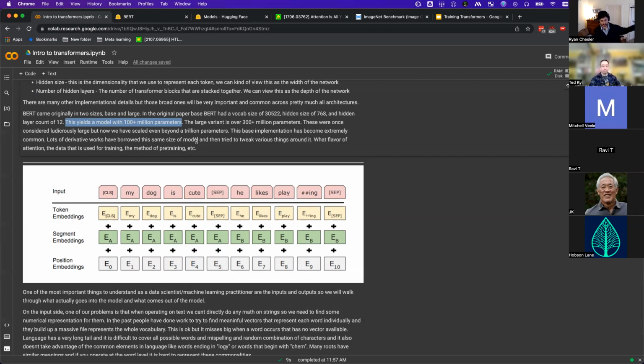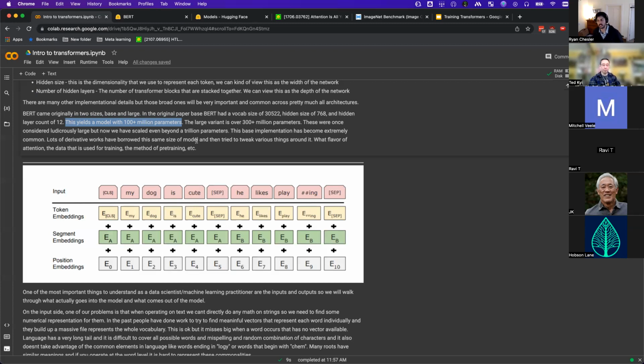So million, billion, trillion. Some people are speculating that GPT-4 is going to have 100 trillion parameters, which is like equaling the number of neurons in the brain. So just understanding that 100 million is a whole lot. You can represent a whole ton of information in 100 million. But the things that we're seeing now that are coming out are several orders of magnitude even bigger than BERT.